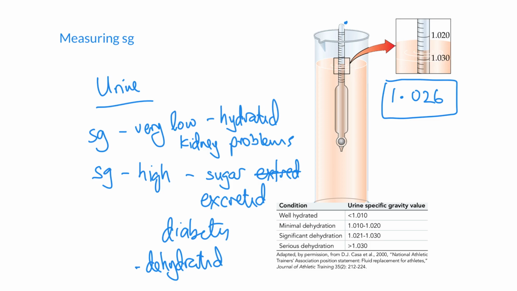I used to work for a drinks company, and we actually used to measure the specific gravity of our drink in order to monitor the sugar content of it. So it's a very nice, easy, cheap technique to keep track of things. And that, by the way, is the end of Chapter 1.